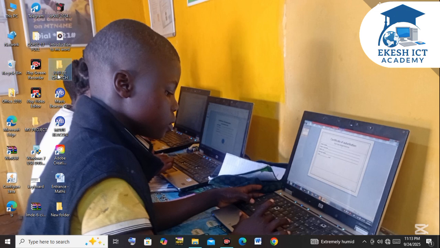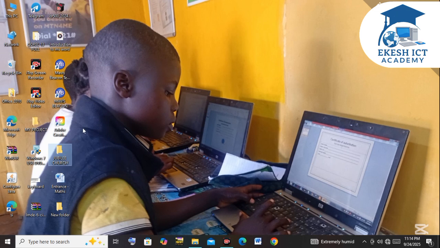I can still drag it. Press the left button, hold it, then you move your mouse to any position you want. That's what we mean by drag and drop. Let's try it again. The surface I'm putting my mouse on is not that smooth. Drag and drop. You see that it's dropped here. Okay, that's what we mean by drag and drop.